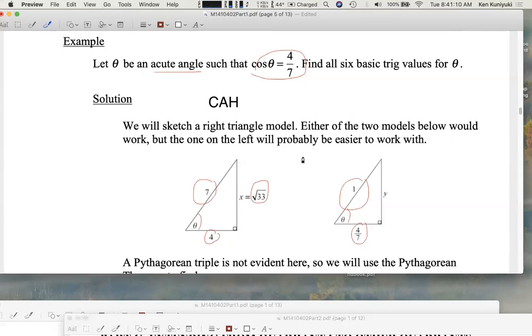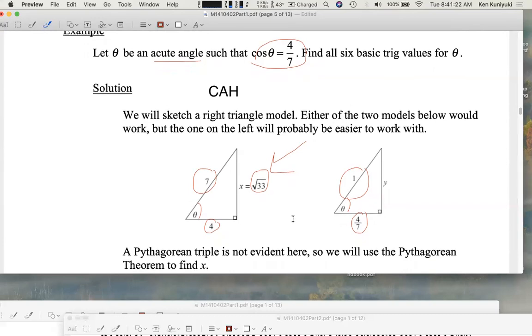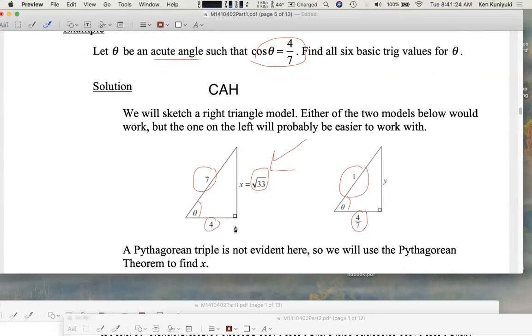How do we know that? How can we find this out? From whose theorem? Mr. Pythagoras. Again, it wasn't his theorem, really, but it was named after him. The Pythagorean theorem. Okay, bear in mind, we don't have a Pythagorean triple here. It's not a 3, 4, 5 situation. If that were a 5, then we'd have a 3 here, right?